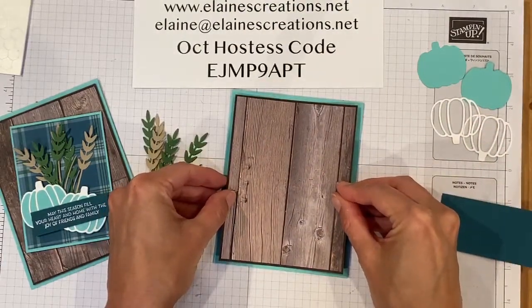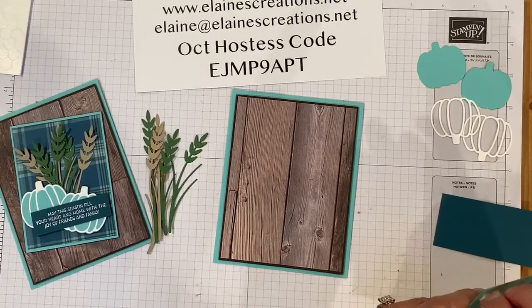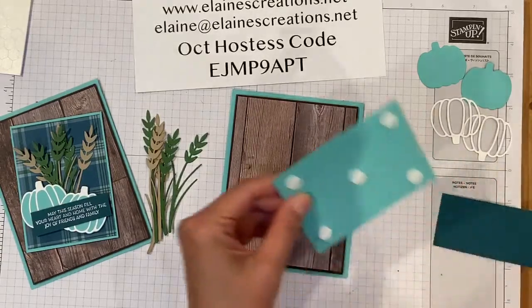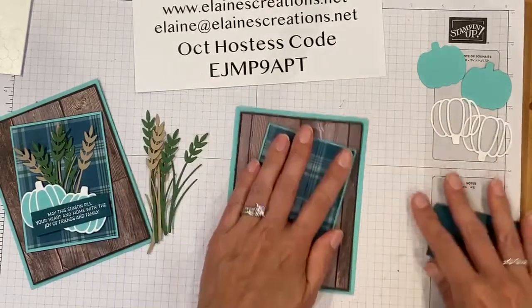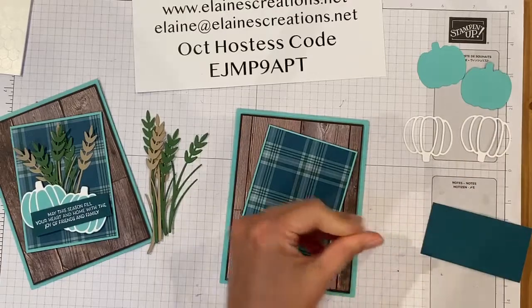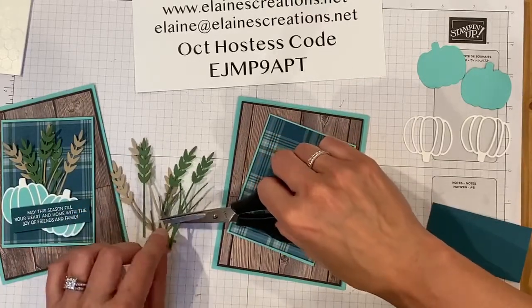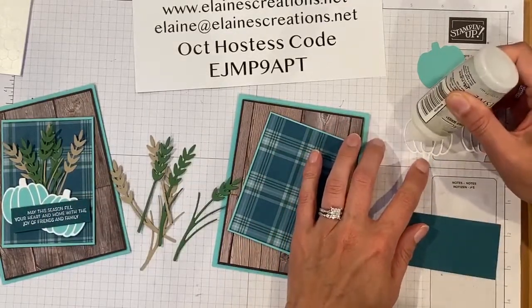So we're gonna place this down. And then I like this tilted, so I went ahead and just tilted it. And then I'm just gonna go ahead and get some glue on everything. So I trimmed a couple of these. I trimmed this one right here and this one right here. So trim those down again. And then I'm gonna get some glue on this one.